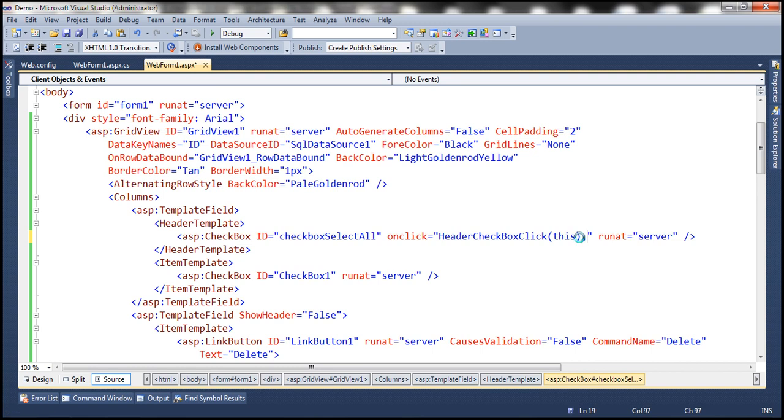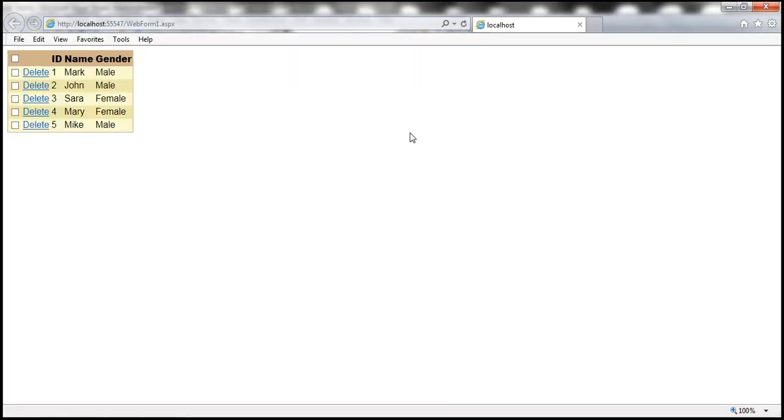Alright, so with this, let's go ahead and run this and see if it's going to work as expected. So when we select this, it should select all the checkboxes. Look at that. And if I unselect that, all the checkboxes are unselected. Okay, so let's check this. But one problem now is, let's say for example, if I uncheck one of the child rows, look at that, the checkbox within the header is not unchecked. We want that to be unchecked because not all the rows are selected.